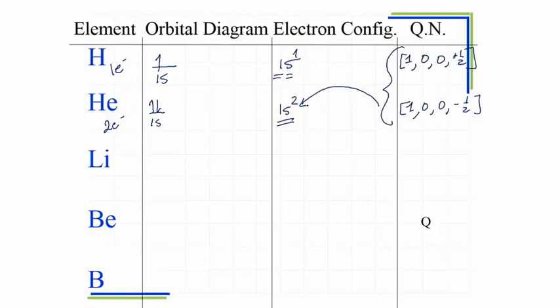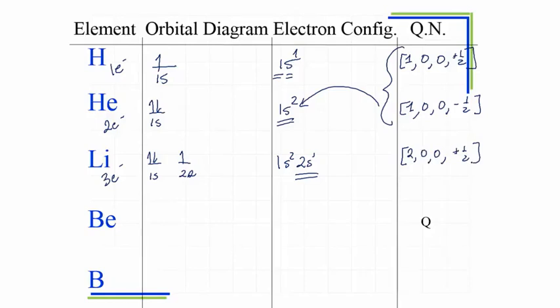Moving out to lithium, we have 3 electrons. In the first shell, that orbital gets filled and we have to move to the next. The next available is 2s. We'll put that electron into the 2s, and the electron configuration would be 1s2, 2s1. I could give you the quantum numbers of that electron. Remember, a set of quantum numbers identifies the electron, where it's located, and what it's doing. So it is in the 2s subshell, in the orbital of the 2s subshell, and it's spinning at plus 1/2.